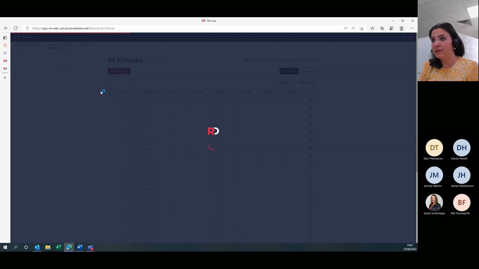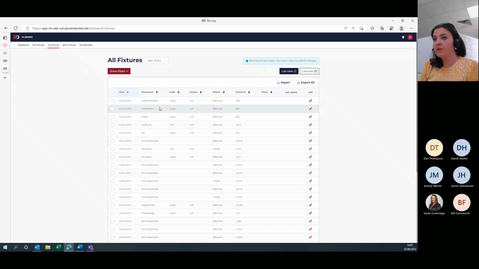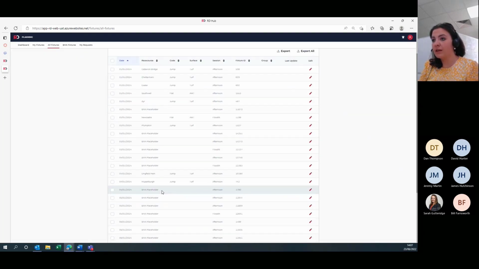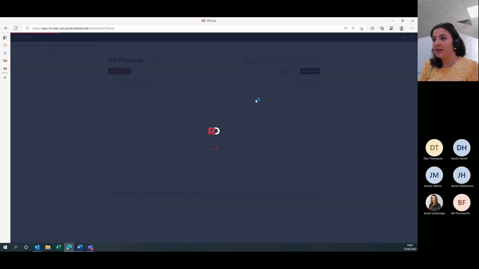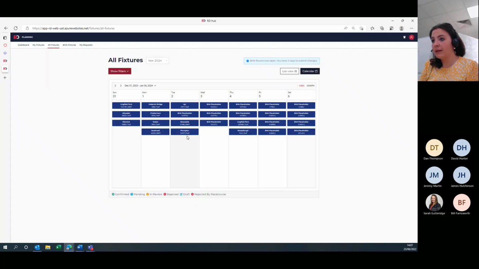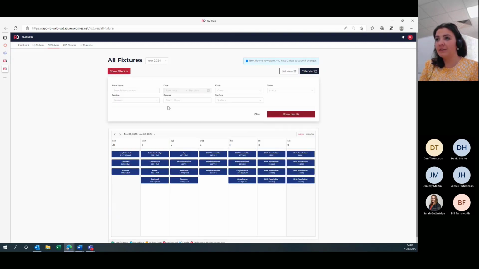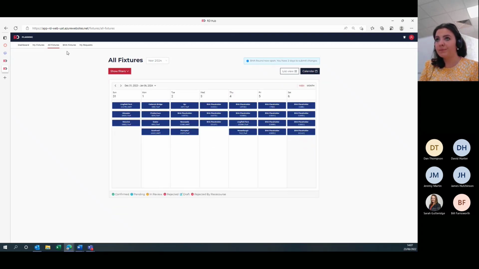Apologies, my computer is a little bit slow. That gives you an overview of the entire fixture list as is, and you've got the ability to view it as a list, view it in a calendar style, and export that out to an Excel file. So that should be nice and straightforward, and obviously the ability to search by racecourse, date, code, etc.